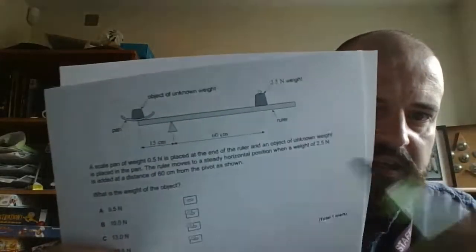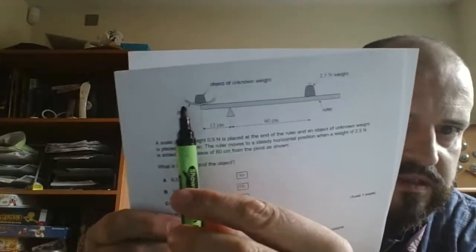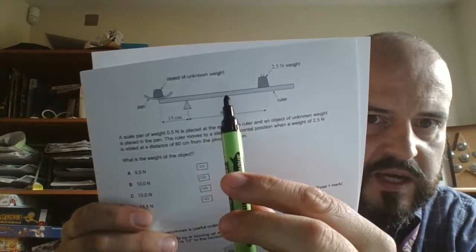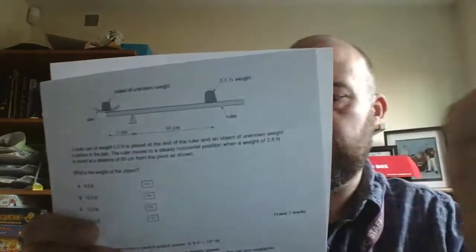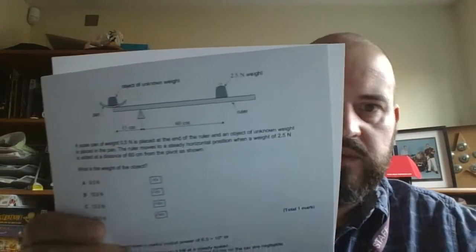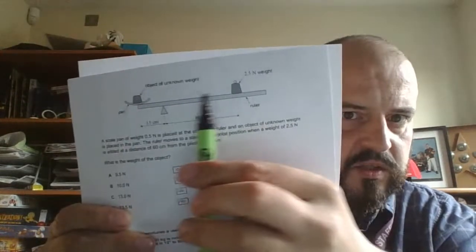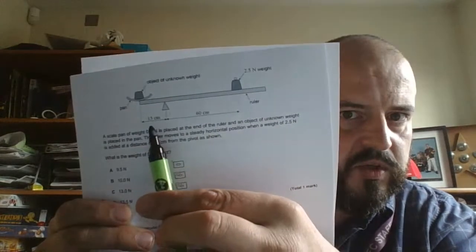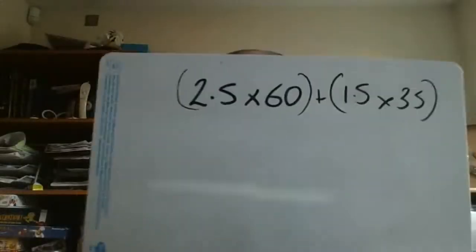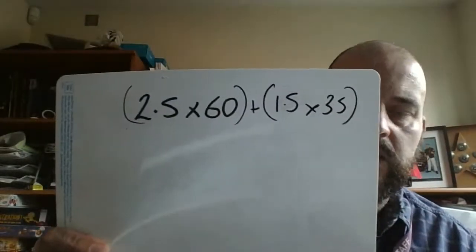Have I got anything else on that side? Yes. This is where CJ may have forgotten the weight of the bar again. The weight of the bar is going to be in the middle of the bar, somewhere here. Now the weight of the bar, we were told, is 1.5 newtons. What's the distance? Well, we know that it's 50 centimeters along the bar because it's a meter in total. We just need to take our 15 centimeters off that, so it's going to be 35 centimeters. So the other moment we've got is 1.5 newtons times 35. So that's everything that we've got going in a clockwise direction.